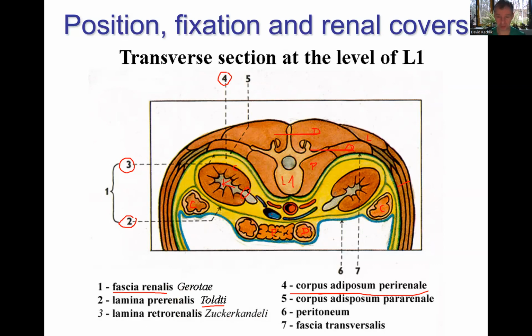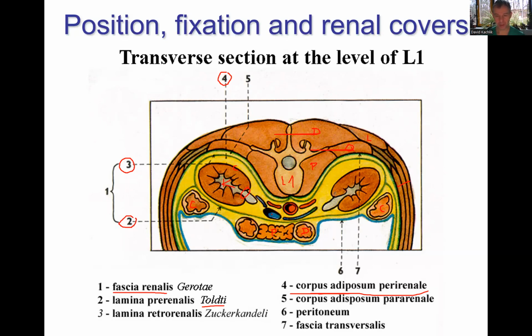It's very important for the clinics in case of really hard starving. When the adipose tissue is reduced, then the kidney can be released from its position and can travel caudally, which we call a migrating kidney. Yeah, and it's due to the opened side of the renal fascia based on the development. So during the development, the kidney ascends, and it can migrate downwards again in case of heavy starving.